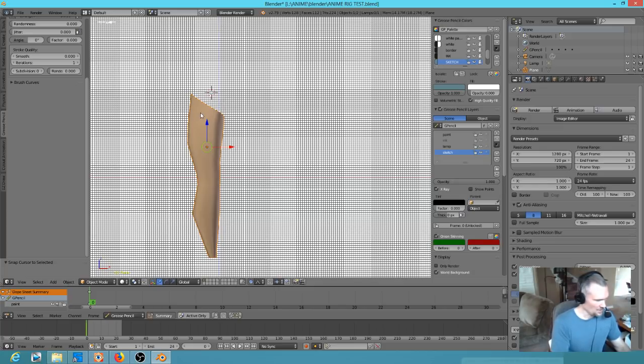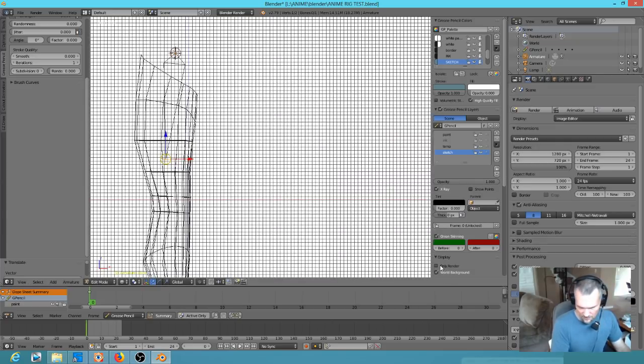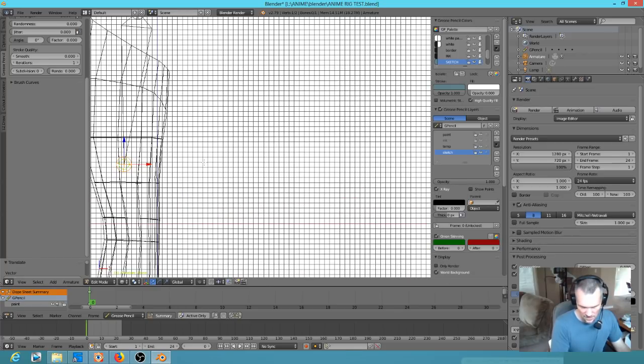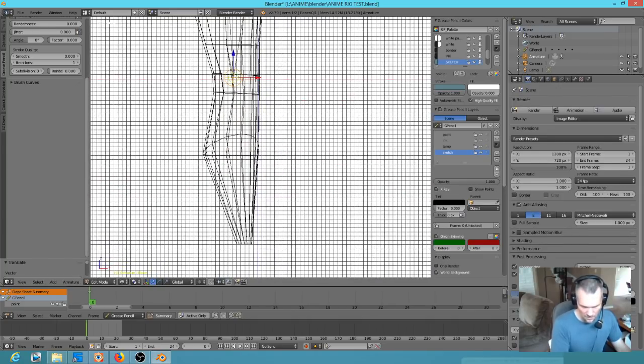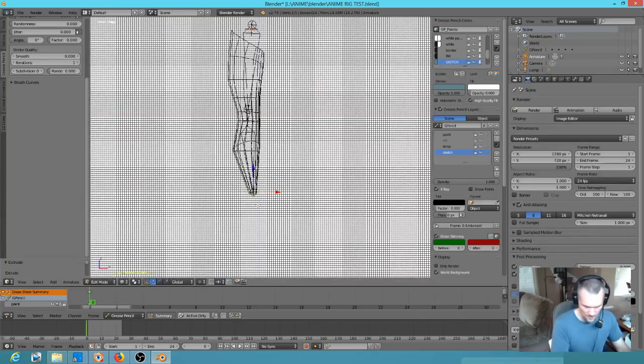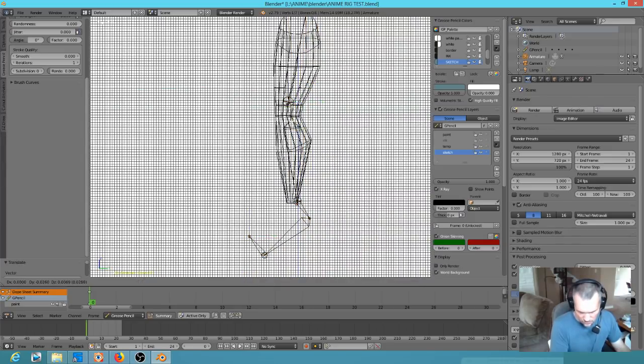Boom. All right, and then I'm going to add an armature. And again, I'm just doing this really fast to just demonstrate how you might do it in the real world. Now I'm going to switch this to good old wireframe mode. Can't talk. All right, and then I'm going to extrude, extrude, extrude. Hold on, let's forget that extrusion, and let's go back to the side view. Again, I'm not trying to do anything here that's actually good. I'm just trying to do something that kind of sort of looks like it might work to demonstrate stuff.